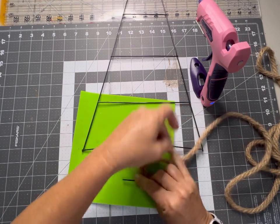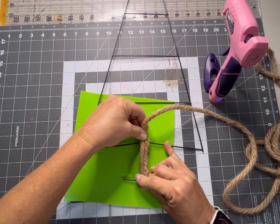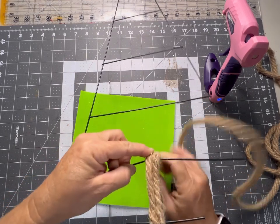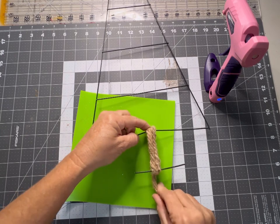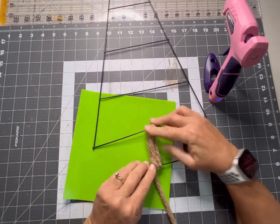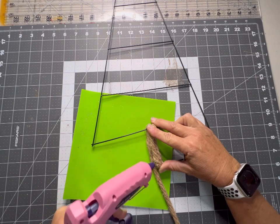And we're going to add a little dab of glue to the bar right there. And as we're coming up around the bar, we'll add the glue. And we're bringing it all back through. And we're just going to keep wrapping this. And I think just a little dab of glue on the bar as we wrap is going to work just fine, just like so.